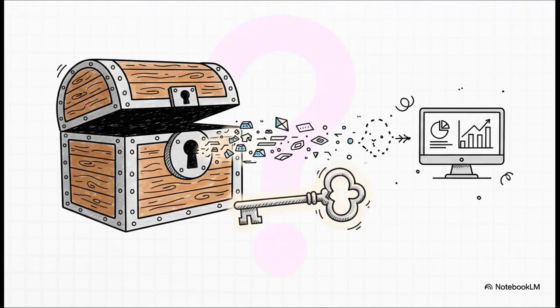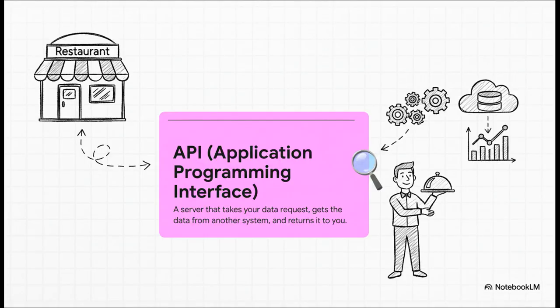But of course, what's a good quest without a locked door, right? The treasure is locked away. You can't just download a file. You need like a special key or a secret password to get the data you need from another piece of software. And that's where this brilliant little thing called an API comes in.